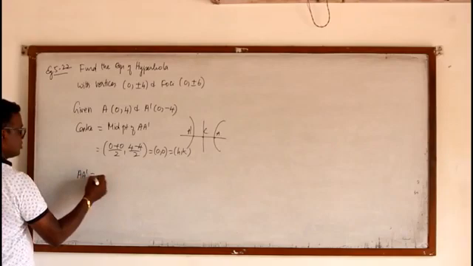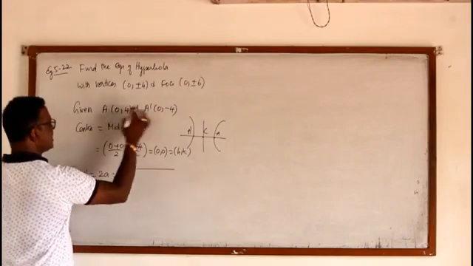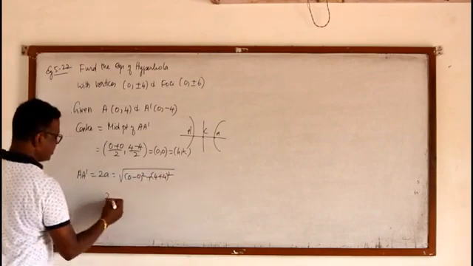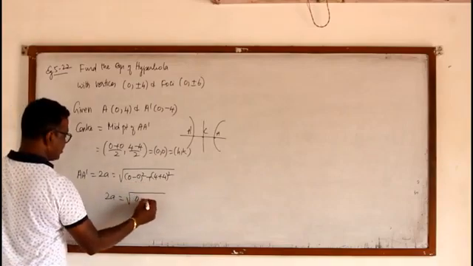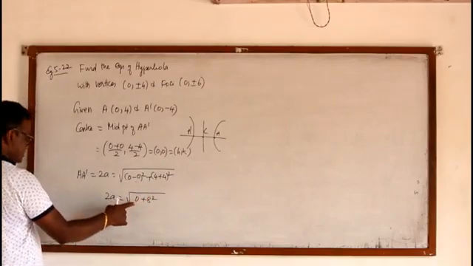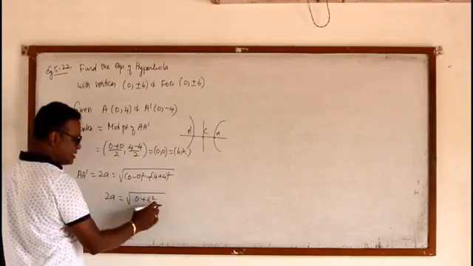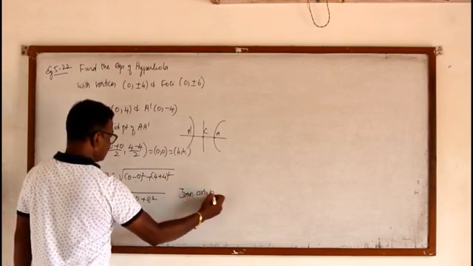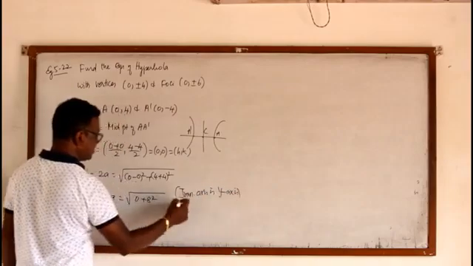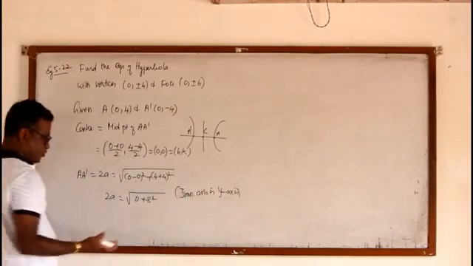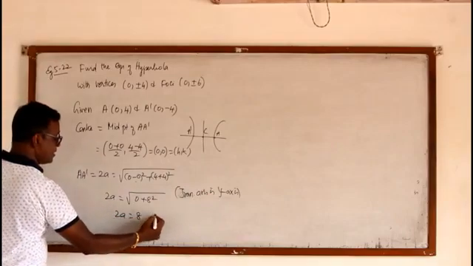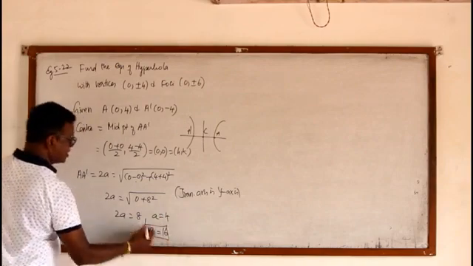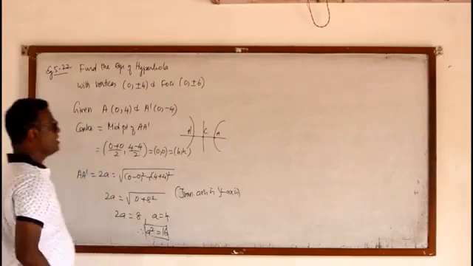Now A A dash equals 2a, isn't it? That is the distance between A and A dash. 0 minus 0 the whole square, 4 plus 4 the whole square. 2a equals, see, this is 0 plus 8 square. X axis is not existing, only y is existing. Therefore, instead of major axis, the transverse axis is the y axis. Understanding? Here y is existing, therefore the transverse axis is the y axis. That's all. So 2a equals 8, a equals 4, therefore a square equals 16. So I found the center, I found the transverse axis, we found a square too.